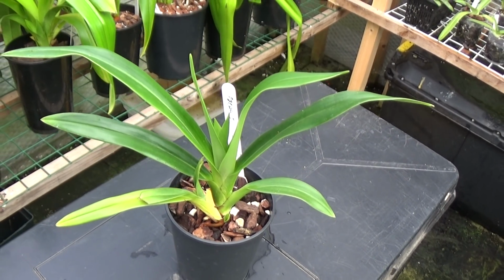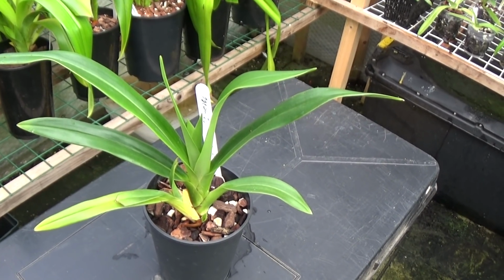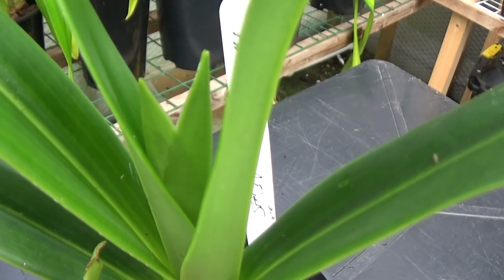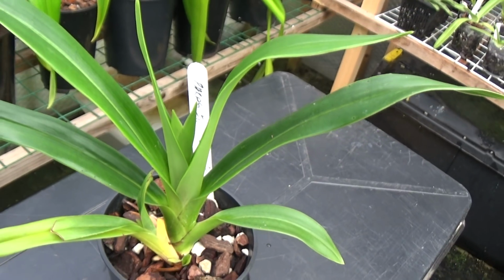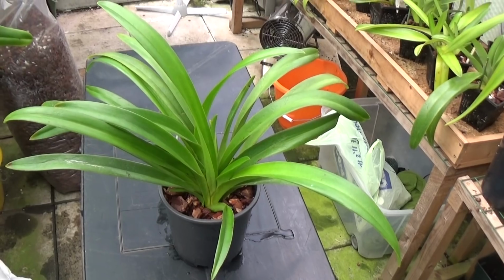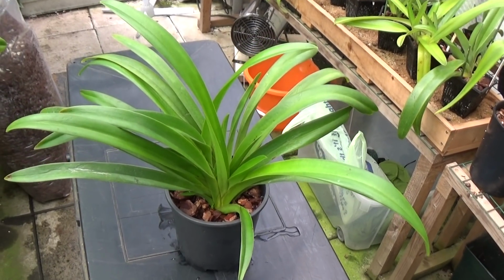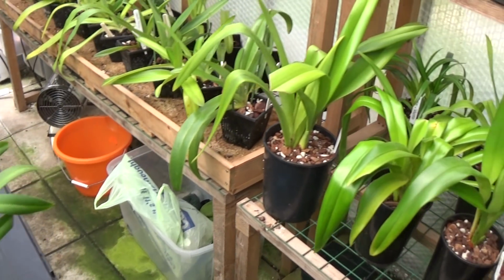This is the Phragmipedium humilia arias, cross between Cavacii and Schlimii, and there we can see it's growing very, very nicely. The spike is coming on beautifully. So that's doing okay. That'll be about a month before it's in flower. Well, all the frags seem to be growing very, very well, especially this one, which is a division of the Phragmipedium Humboldtii. I mean, they all seem to be doing very, very well. It must be the time of year.